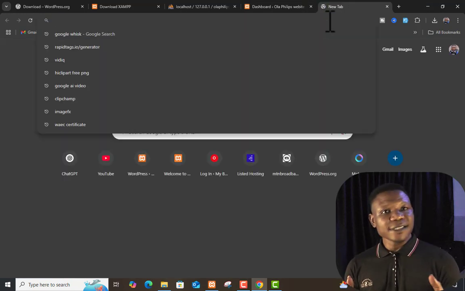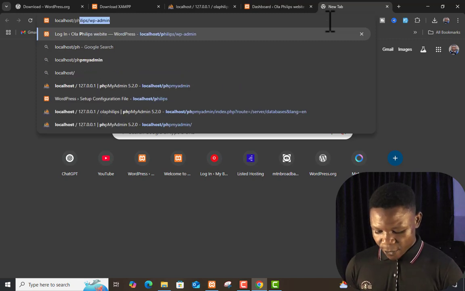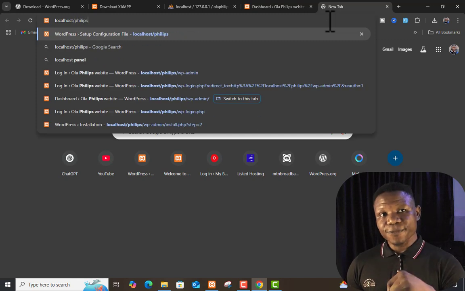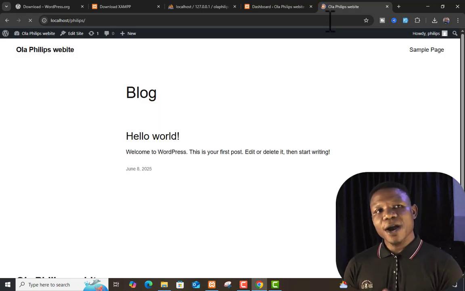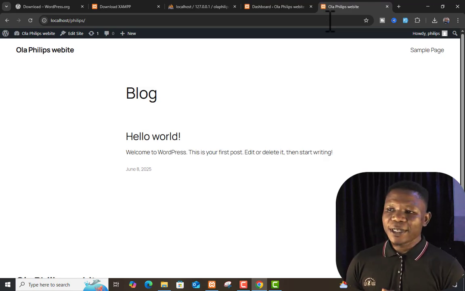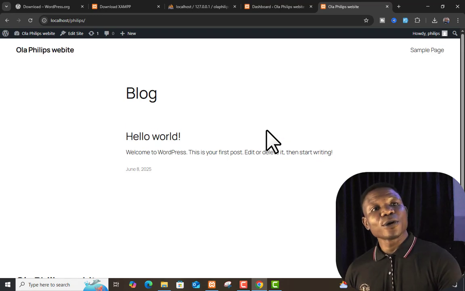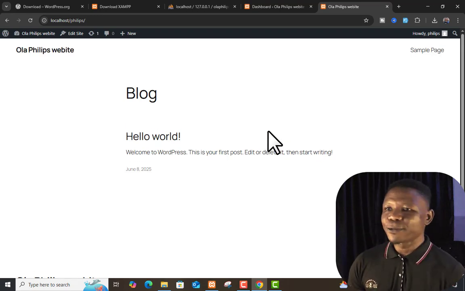If you want to access that, you type localhost/the name of your core WordPress folder, which in my own case is localhost/Philips. And here we have our website working correctly. So it is now left for us to design our website and make it beautiful.